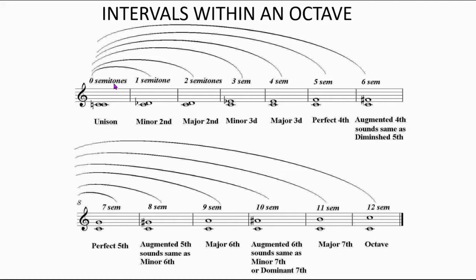If I play a scale and I use all of the notes of the keyboard, it's called a chromatic scale, which is going up semitone by semitone. One octave includes 12 semitones. And regarding how many semitones are between two notes, we are talking about the different intervals which are in between two notes.